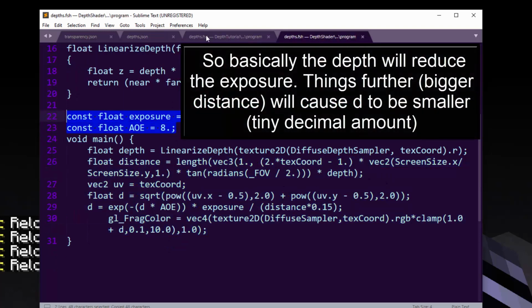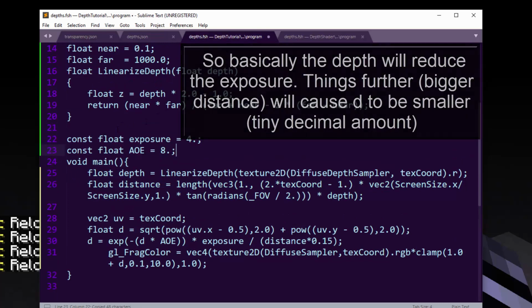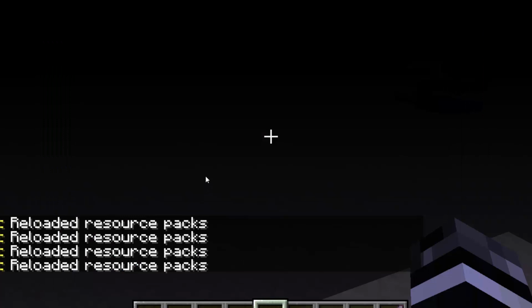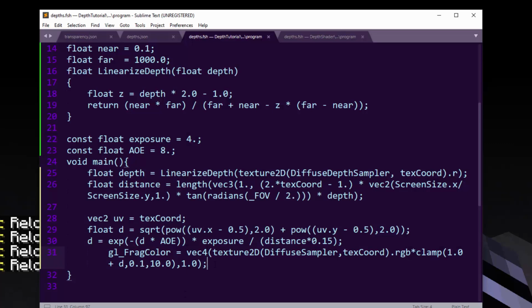So if we have some variables for flow, for exposure and AOE, which you can change, then this will give us some value between 0 and 1, or some value that corresponds to how much we should expose the pixel based off of how close it is to the center of the screen, and how far away it is. So this actually takes into account the depth in here. This distance transforms the depth based off of your FOV.